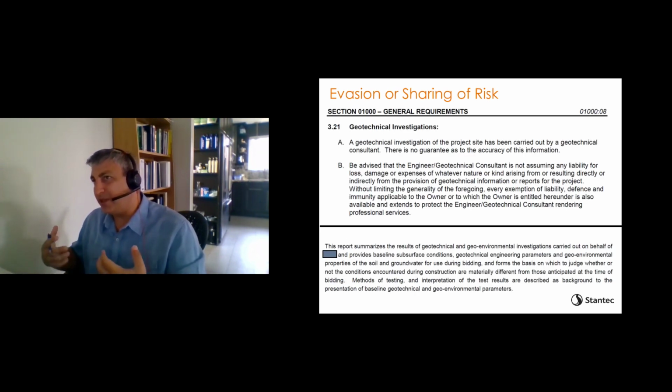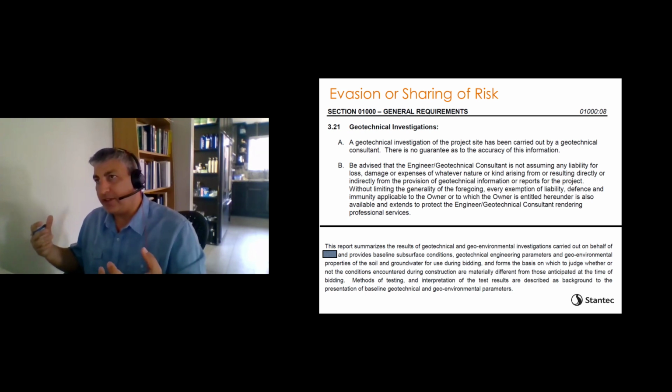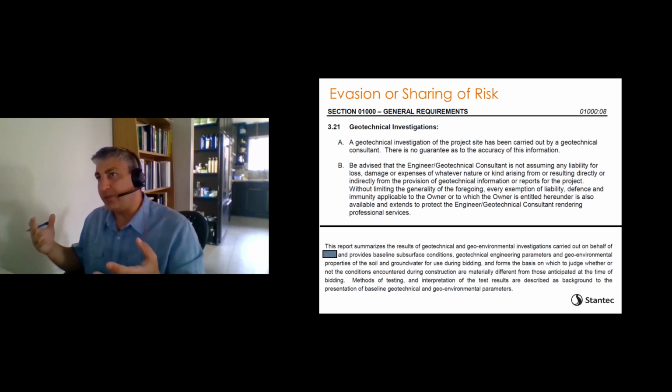And something I always mention is that in a lot of contract specs, you're going to have owners or engineers that will sort of deflect all liability, as you might see in the top. You'll see a lot of exculpatory language in some specs, where whatever the geotechnical reporting indicates, the accuracy of it can't be confirmed, or there's no reliability on it at all. I'm not sure why that language. There are some municipalities that push that sort of language.